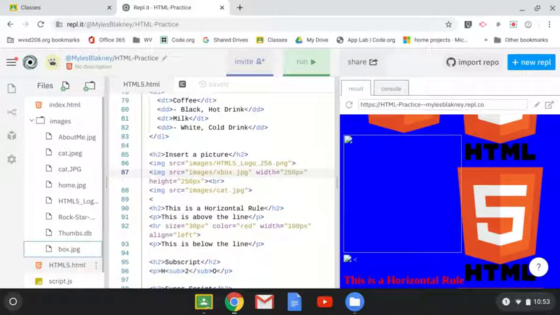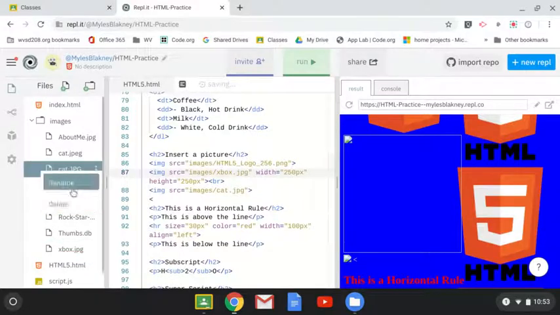And the other one we need to access is the cat image, and that's already lowercase. Oh, except the JPG is uppercase. So we need to make it match. So cat was lowercase, but the JPG was not.